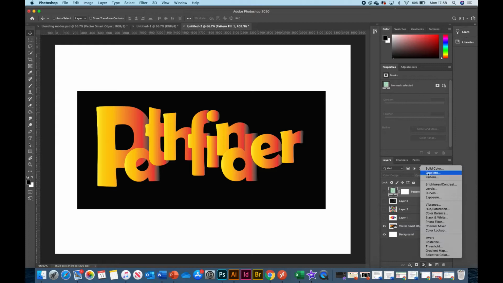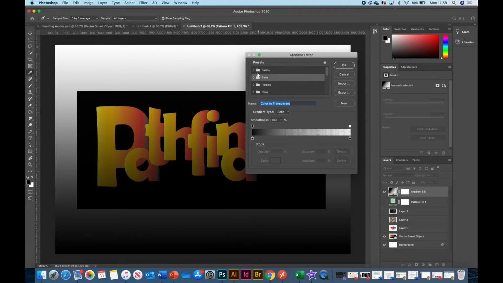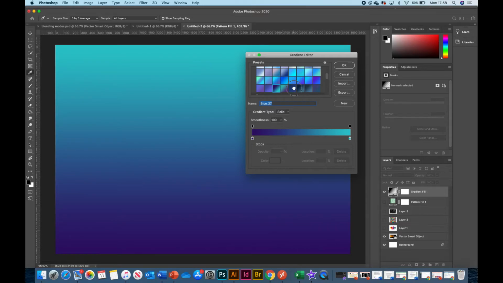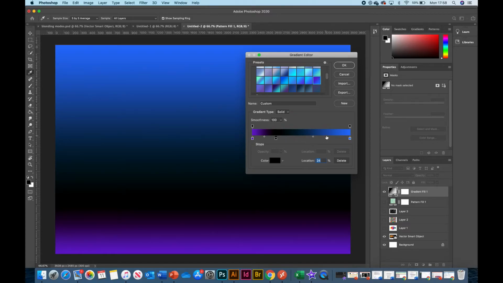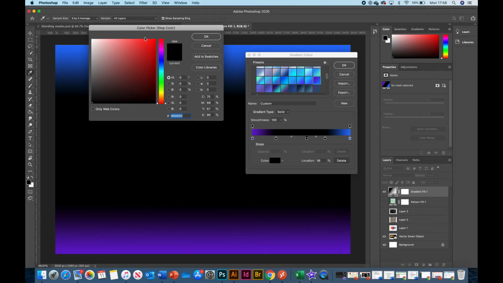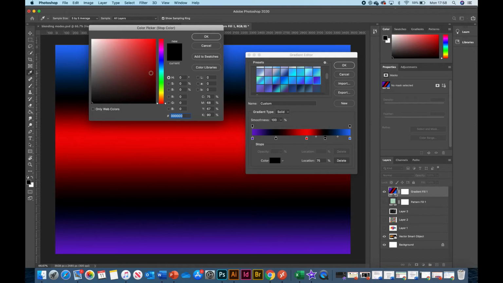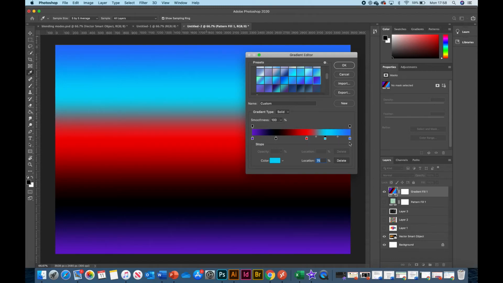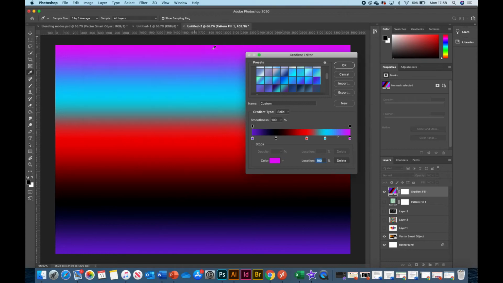If I go back to here and go up to gradient this time, I will click on here and then I can choose a gradient. Again, if you watch the video where I showed you adjustment layers, you can come down here and you can choose your own colours just by clicking on here and then double click on there, and you can choose whatever colours. Just go with anything just for the demonstration. Let's just go with that. Bit bright, bit vibrant, but let's do something like that.